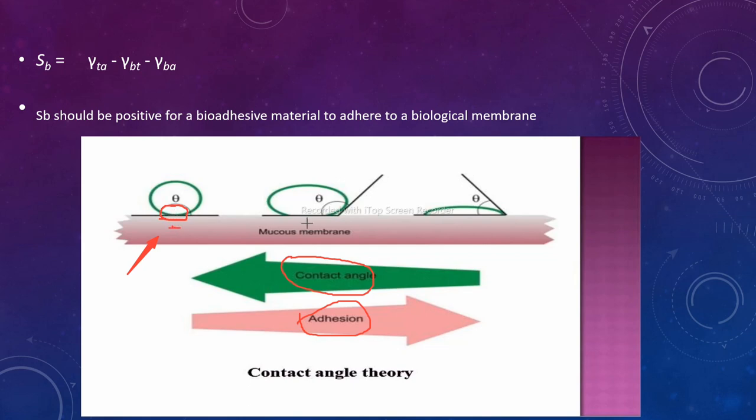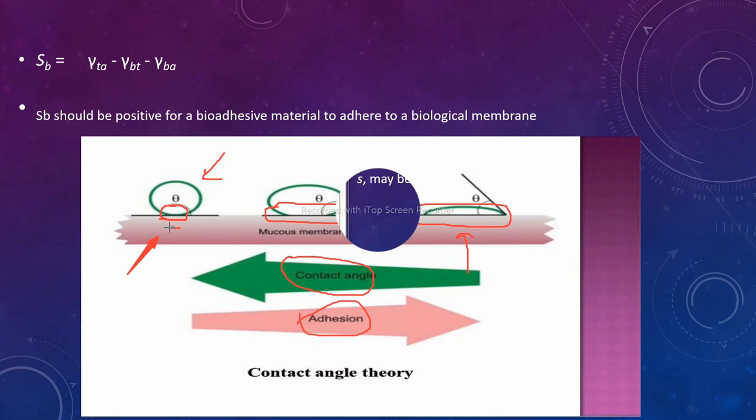So it's very less. Now, when this contact angle decreases from 180 to, say, 120 degree, then see how much contact has been made. That means if the contact angle comes nearer to 0 degree, the adhesion will be more. Now see, if it has gone below 90 degree, it can be said as 45 degree, right? See now how much contact the liquid has made. That means the adhesion is more if the contact angle is less than or near to 0 degree, and if it increases above 0 degree, then the wetting will be less.